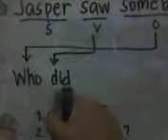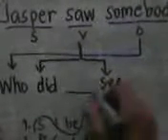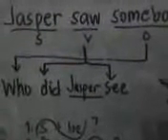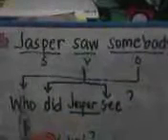All right, now let's see. We have only one verb, and it's not a be verb. So that means we're going to use do, does, did. We're going to use did because it's in the past form. And then the base form is see. Of course, the subject is in the middle. So you have Jasper. Who did Jasper see? And this is it. So Jasper saw somebody. Your object is somebody. So the question is who.